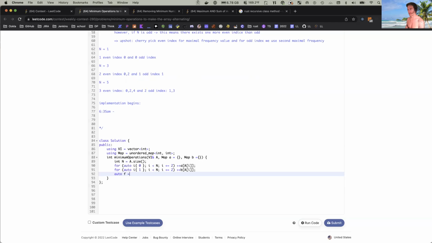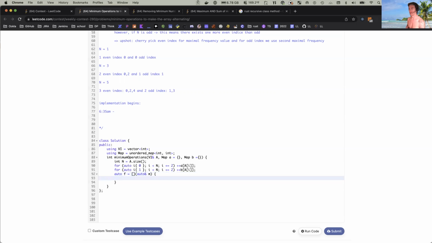Okay, so let's just create a lambda function that can do this for us. Take those things by reference. Best and the second to the best. Okay, actually, let's pass in the map. This will be our map of counts. And we want to return a pair of best and second to the best.